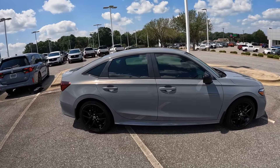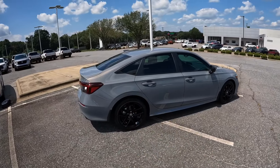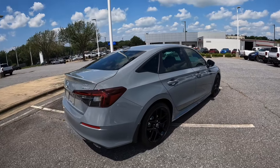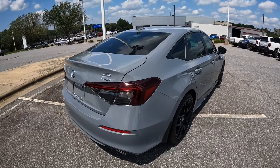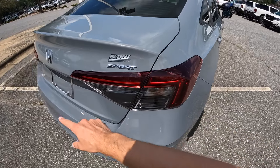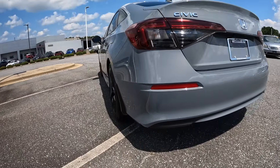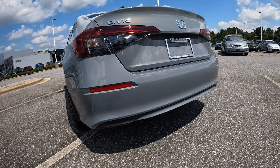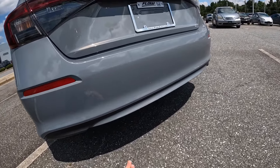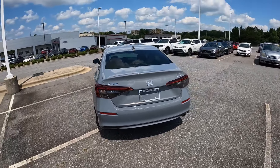This is the sedan, though you can also get it as a hatchback. The rear window looks pretty nice. Overall it's a good profile with nice side proportions. The tail lights have some LEDs and some generic bulbs with a nice red design. You've got the Honda and Civic badges, good lines throughout the rear bumper, a bit of plastic trim, a body-colored diffuser in the center, and an exhaust tip.